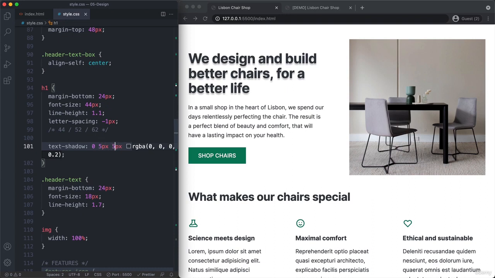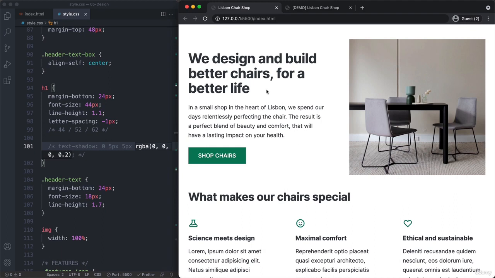And so in this situation, of course, this doesn't look really good, but actually text shadow is quite useful for situations where you have text on top of an image. So that's something I didn't discuss when we talked about image, but that would be yet another technique of handling text on top of images. All right, but let's turn it off because that looks kind of crazy. And so, yeah, that's it for working with shadows in CSS.